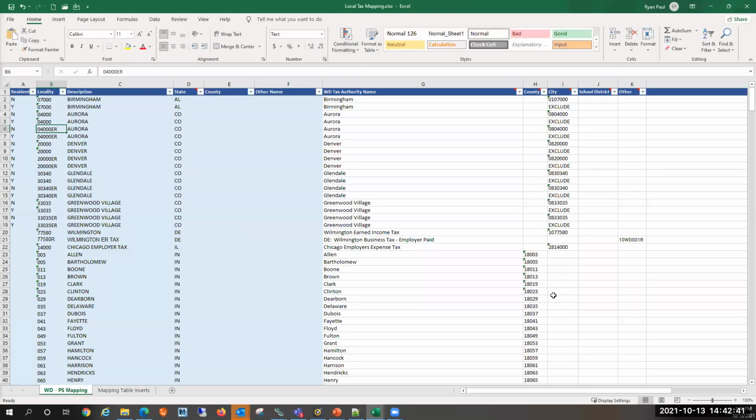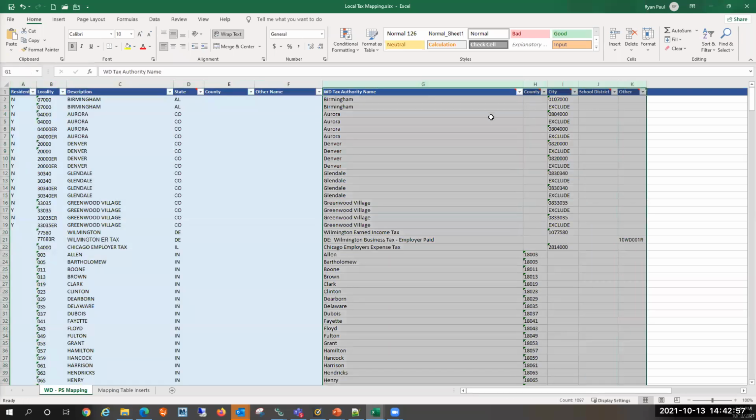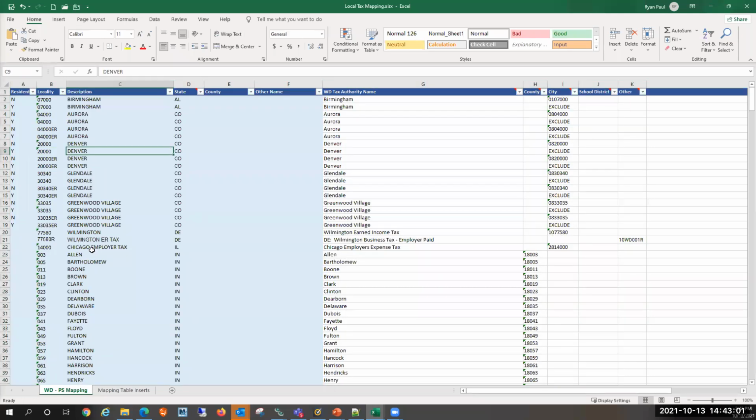So this is a mapping for local taxes. This is just an example. You will have many of these types of documents, but this handles all the local tax mappings. And what we see here is that I like to highlight what is PeopleSoft data, and then everything that's not highlighted is in the Workday data. And so if we're just looking through in Alabama, right, we have to know how to convert Birmingham local taxes.